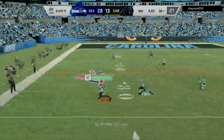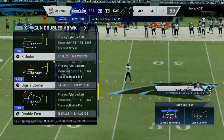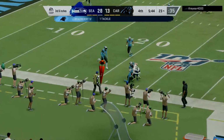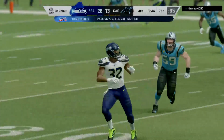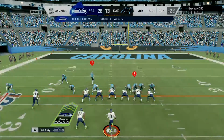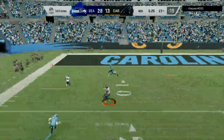Now it's Wilson. That's complete into the hands of Carson. It's a pickup of 12, and that'll set up a 3rd down. He's played a great game. It continues right there, even with this lead, confident to throw the pass and have the reception made. There's no doubt who the leader of their team is there. There's no doubt who they want to ride all the way to the finish, because strategy would tell you run the football, run the clock down. Instead, they're letting him throw it because they feel that confident in what he's getting done.